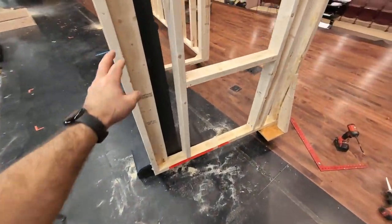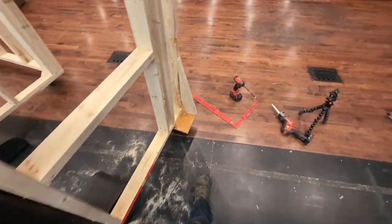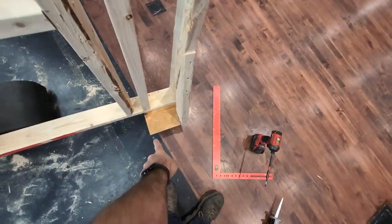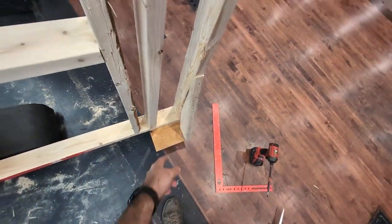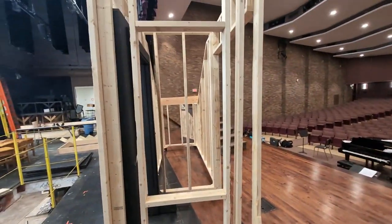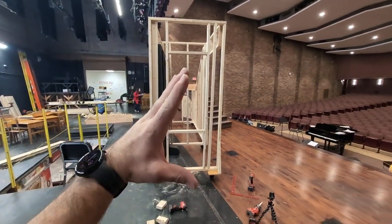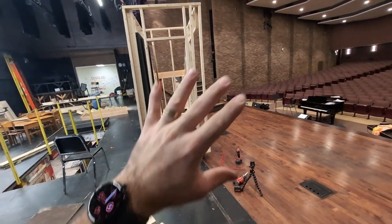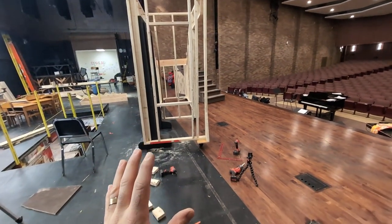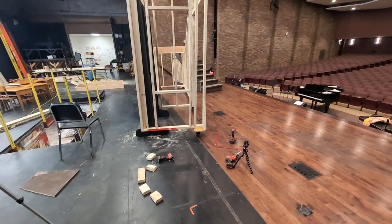All right, I added a stick here so that we can attach to this door, and another one here so that I can run down to this plywood with a matching gusset. I'll just take him off quick and copy him and throw another one on there. Then we'll have this outside loaded out the way that it should be. Although I'm really starting to see this thing racking over to the right, which makes me want to skin this end. Yeah, that's going to be something that we're going to want to do.